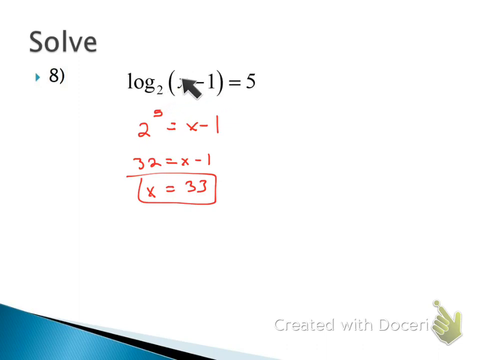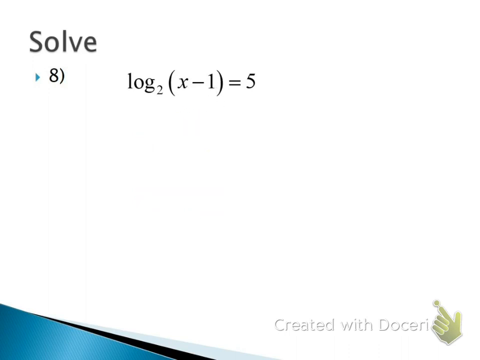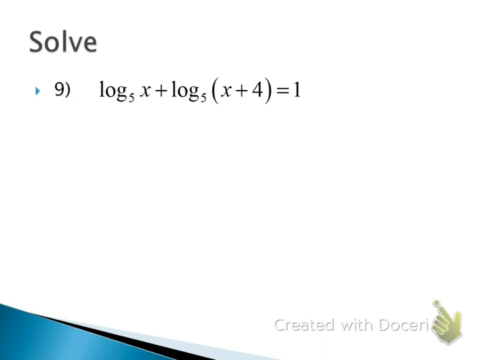Yeah, what would have made this log 0? 1. Anything from 1 and less than 1 would not have worked. The domain is all x values greater than 1 on this one. Because think about it, if we graph this one, wouldn't we have shifted over to the right 1? So our domain would have been x values greater than 1. We're good. Okay?